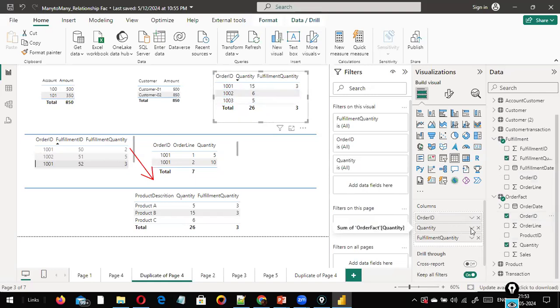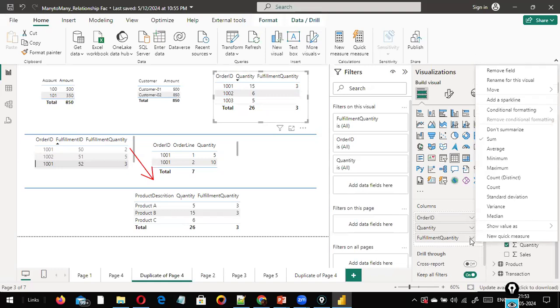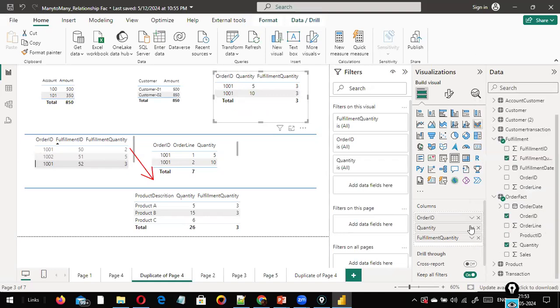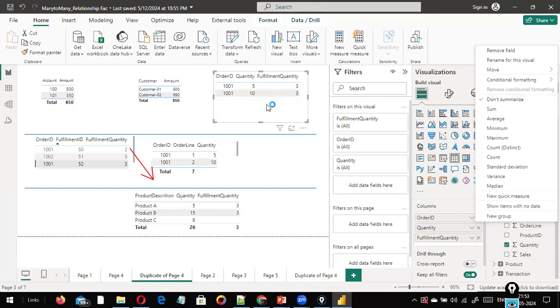Sum, and the fulfillment quantity was sum. I will go here and choose don't summarize. Here also I will choose don't summarize, and the order ID, don't summarize.